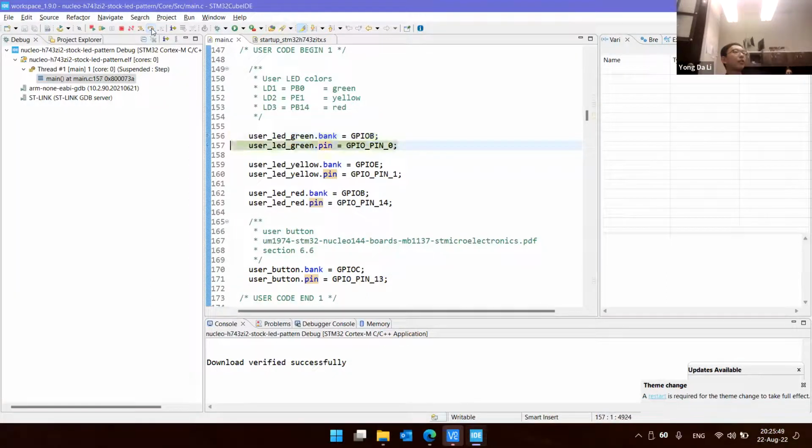So it'll go, now we're on this line of code. Now we're on this line of code. So think back to the GDB example, we can step through lines of code. This is just a much fancier way of doing it, right? And then if you just hit the resume button, this will just run continuously without any breakpoints. And you should be able to see that it's blinking the user LED. And then when you click the button again, it's a blue button, it's going to start blinking another one. And then click it one more time, and yeah.